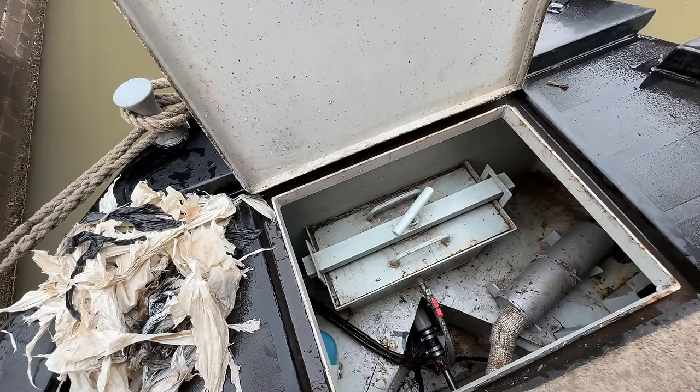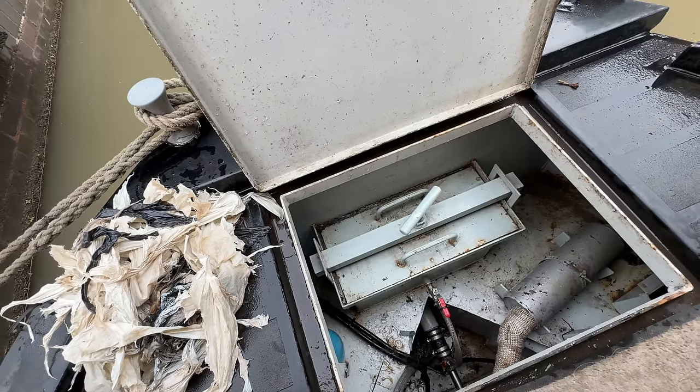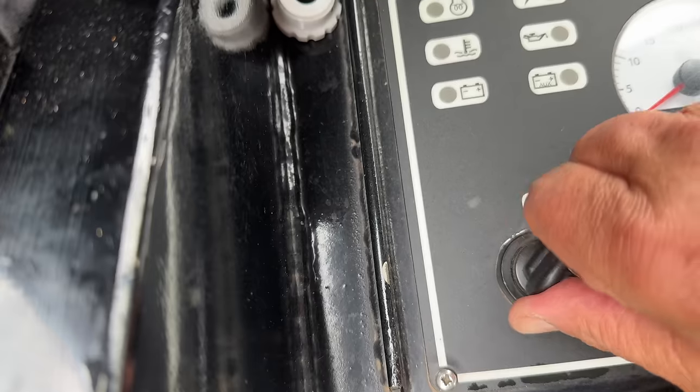There's a big debate about how much you tighten up the clamp. Lots of people use lump hammers to finish it off, but I was told just tighten it up as hard as you can with your hands. So having got all the plastic out from the prop shaft, what I like to do now is start the engine, put it into gear forwards and backwards, get the prop rotating at a good pace, just to check there's no water coming through the hatch.